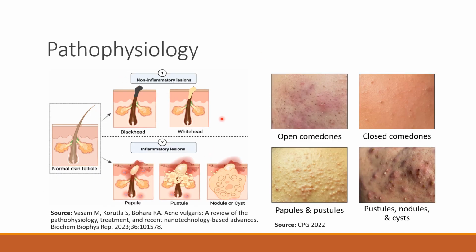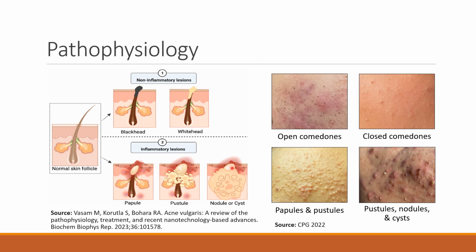Acne causes two major types of lesions, i.e. inflammatory and non-inflammatory. Non-inflammatory lesions are considered milder in severity and include blackheads and whiteheads. The difference between these two is that the opening of a hair follicle in a whitehead is blocked by overgrown skin cells, but that in a blackhead is not.